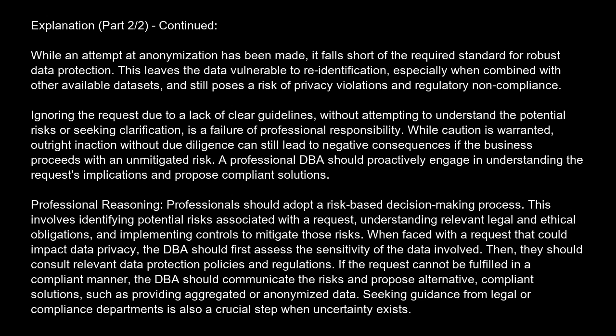Professional reasoning. Professionals should adopt a risk-based decision-making process. This involves identifying potential risks associated with a request, understanding relevant legal and ethical obligations, and implementing controls to mitigate those risks. When faced with a request that could impact data privacy, the DBA should first assess the sensitivity of the data involved. Then, they should consult relevant data protection policies and regulations.